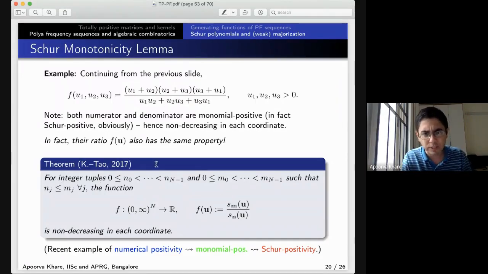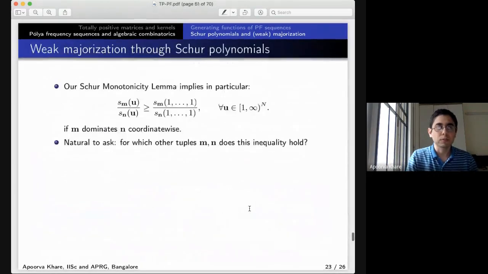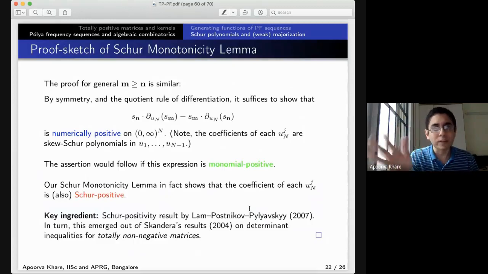Actually, you don't even need bigger equals 0 here. For real tuples of increasing powers, this function, where you look at the u raised to the m's and u raised to the n's, the Vandermonde determinants, that ratio is non-decreasing in each coordinate. That's really the stronger version. So that's one application of totally positive and totally non-negative matrices. As I said, not this Schur positivity proof using the big hammer, but our other proof. That other proof also goes through further for real powers, for generalized Vandermonde matrices, which are totally positive.